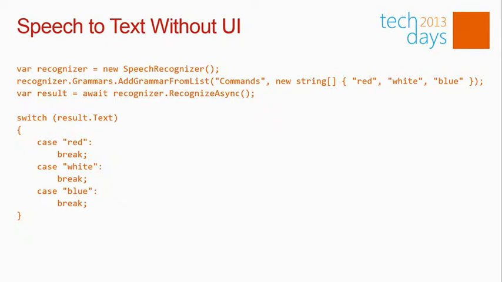It is also possible, even though this isn't documented quite as well, to interpret voice commands without popping up a UI. You can do what I'm doing here. You new up a speech recognizer object and you give it a grammar. Here I'm adding to it a custom grammar list with all the words that I want to be notified of if the user speaks. And then I call await recognizer.recognize async. When that returns, then whichever one of those words the user spoke, if they spoke one of them, will be handed to me through result.txt.